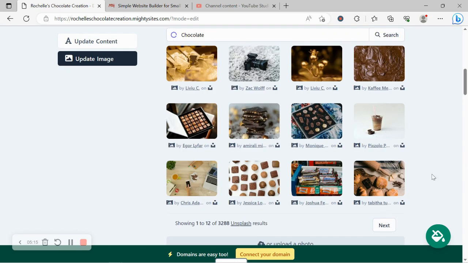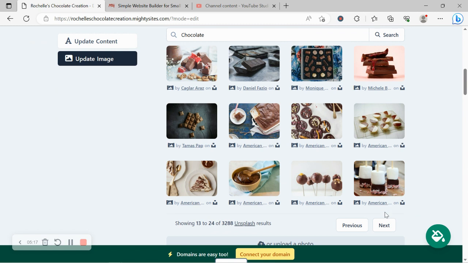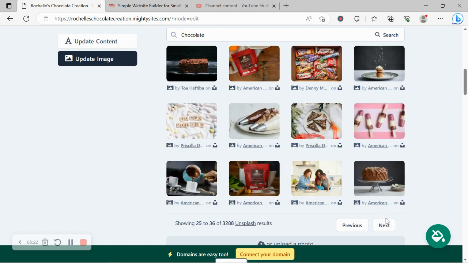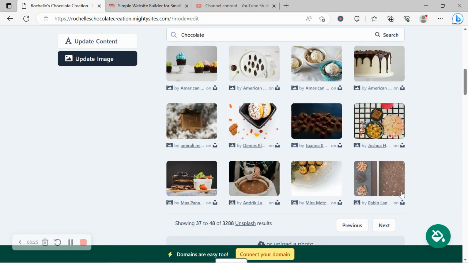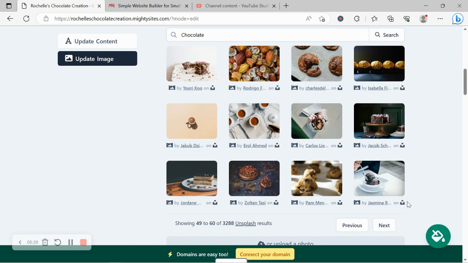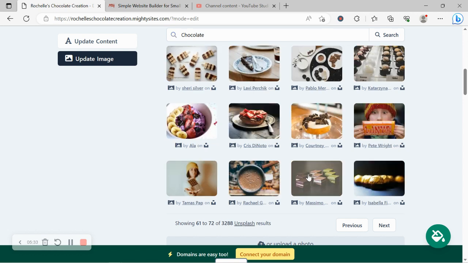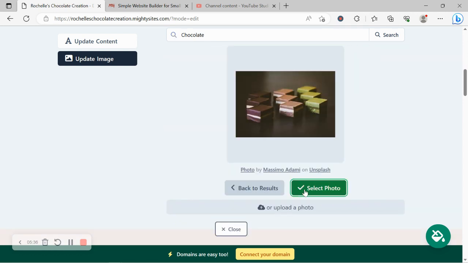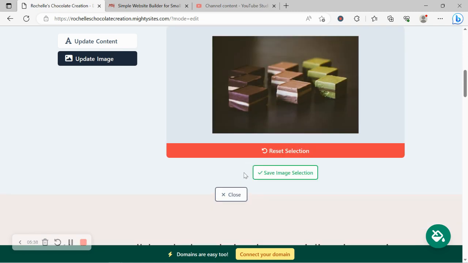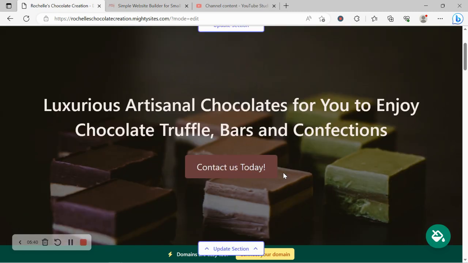Lots of tasty looking pictures over here, quite spoiled for choice actually. Not quite sure which ones to select. I would like to select them all. So let me look at one or two more pages and we can change it at a later stage if need be. Awesome. Let me have a look at one more page. I can change it at a later stage if I need to. Let's try this one. That looks awesome.